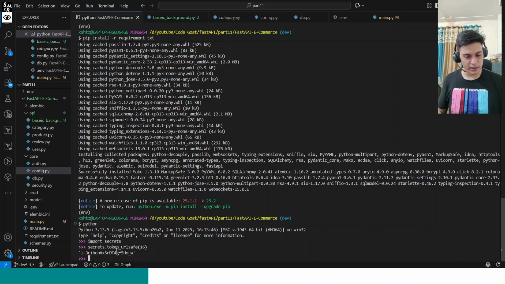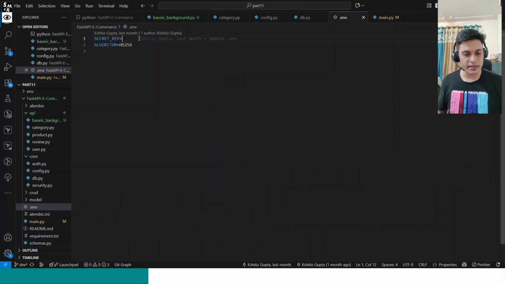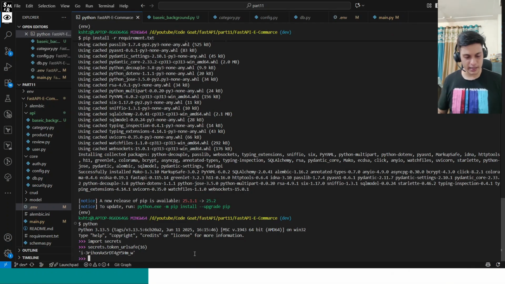It should generate one token. Okay, it generated one token and I'm going to put that here. This token is present right now. Now I can easily start my application.